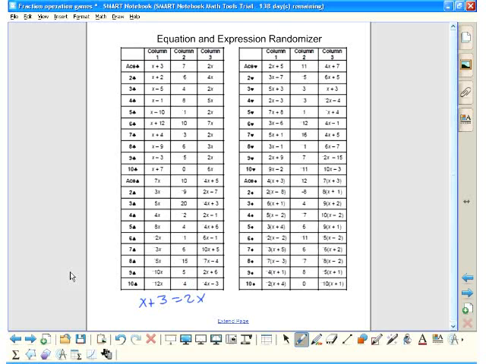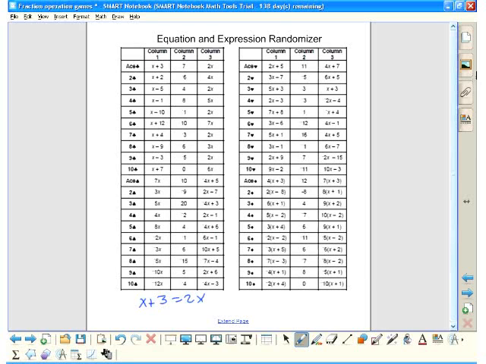So basically, again, you can have them solve equations, or you can even have them evaluate expressions. If you don't want them to solve the equations, you can just use column 1 and column 2, or column 2 and column 3, and have them use the number that they choose to evaluate that expression, and then write those down and compare those. So that's another way you can do this.